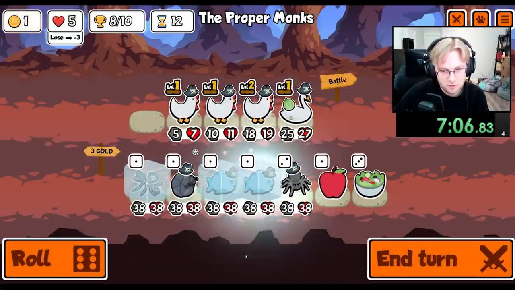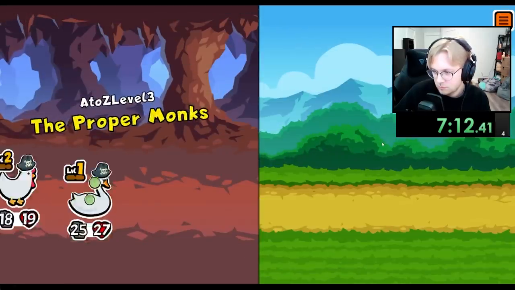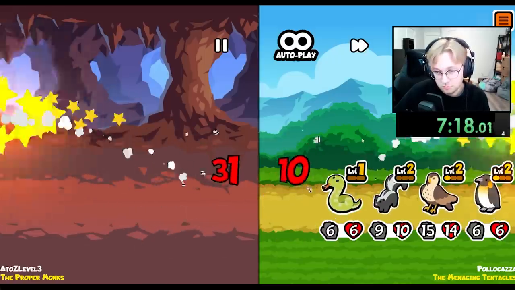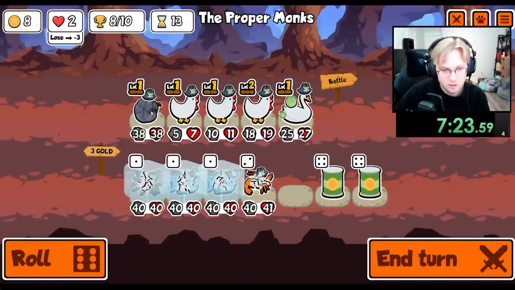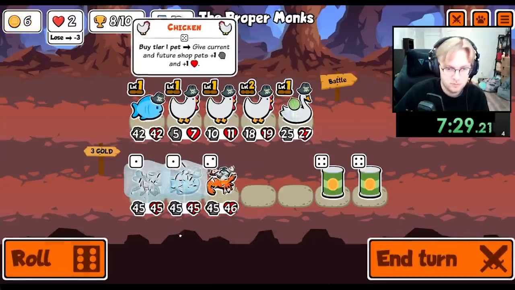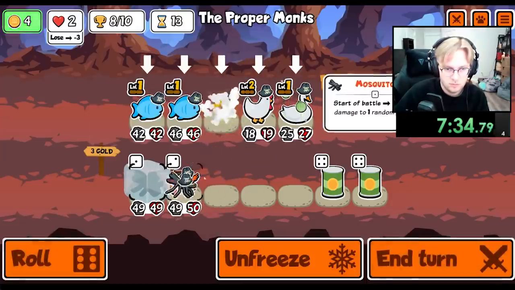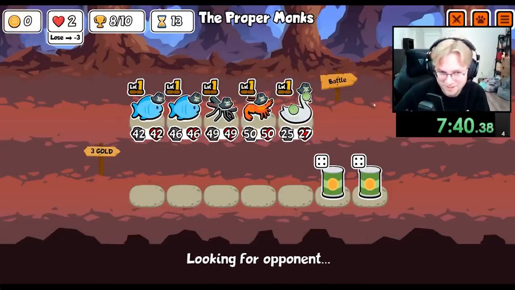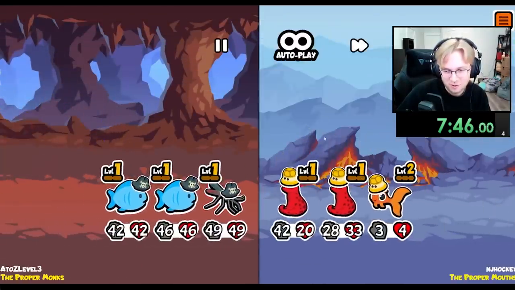There's a tier one. There's some tier ones. All right. True. Sloth will trigger with the chicken. All right. Well, there we go. There's the squad. Wait a second. Oh, no, we're fine.